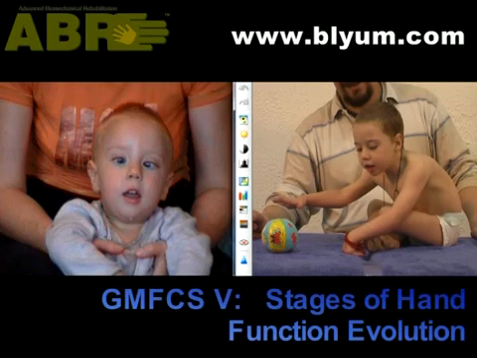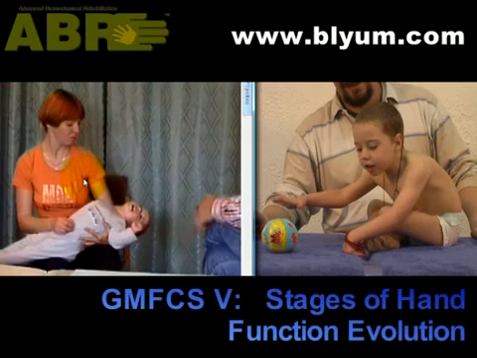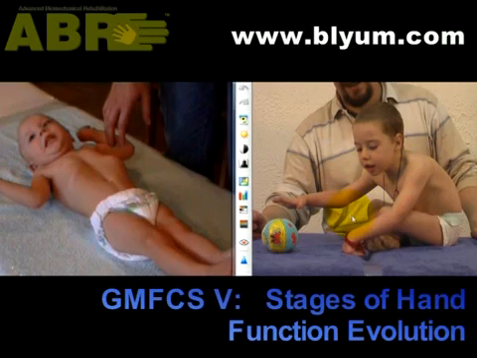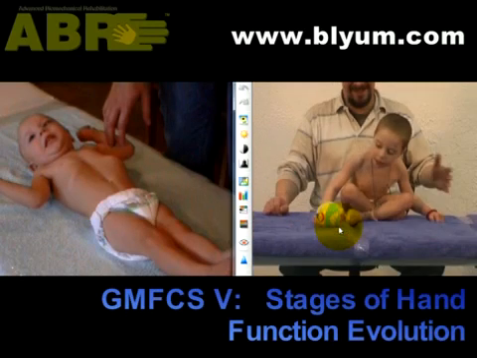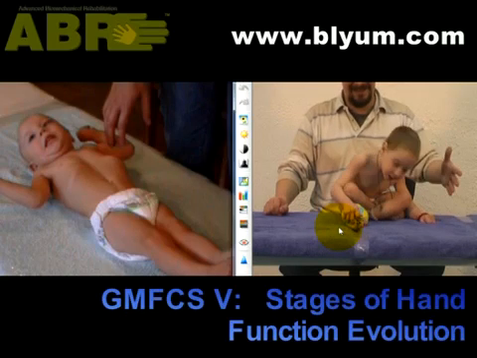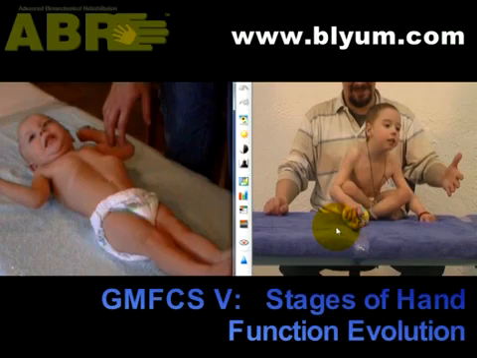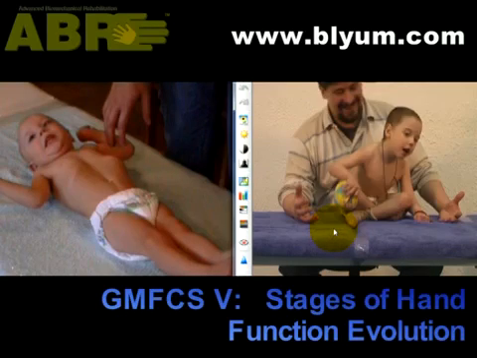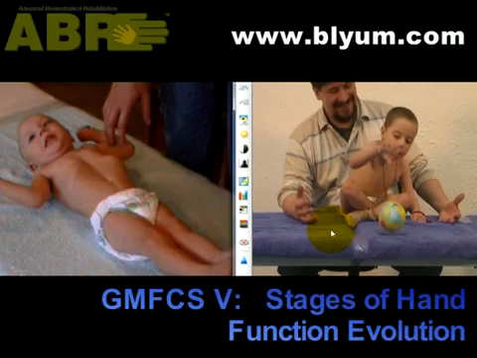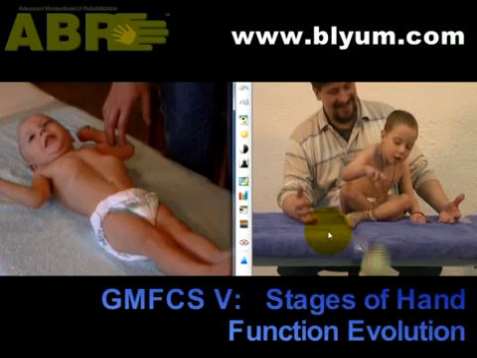This video illustrates the transitions of the hand function for this quadriplegic boy who started ABR at the age of 3.5. The initial picture, you see it on the left. The sequences of visuals on the right demonstrate the way that this boy has changed over the 2 years of ABR. You can clearly see that he has developed the reach and range of movement at the shoulder. At the same time, he has developed the ability to have a full hand grip of a relatively large object, such as the ball in this example.